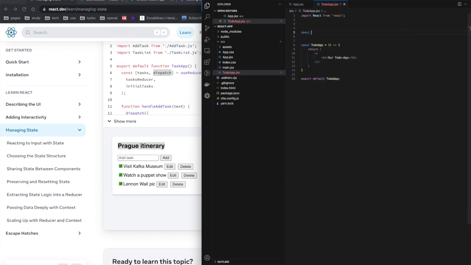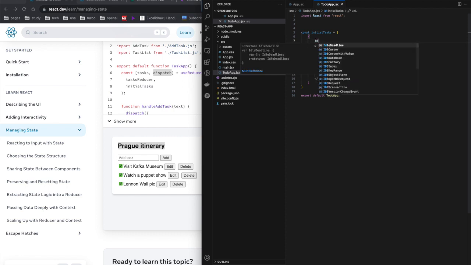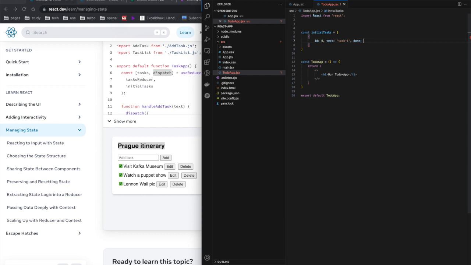We say initial task equal to, the first one has id equal to 0, then text equal to task 1, and done we say false.